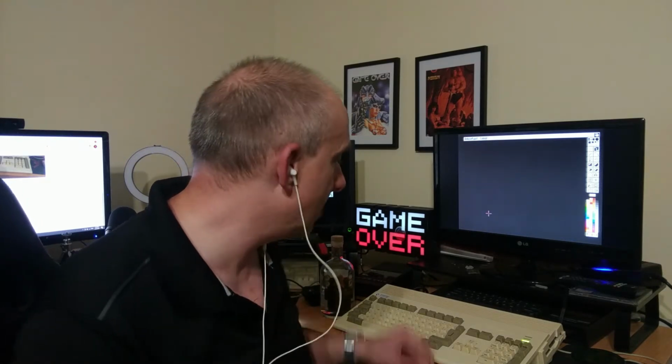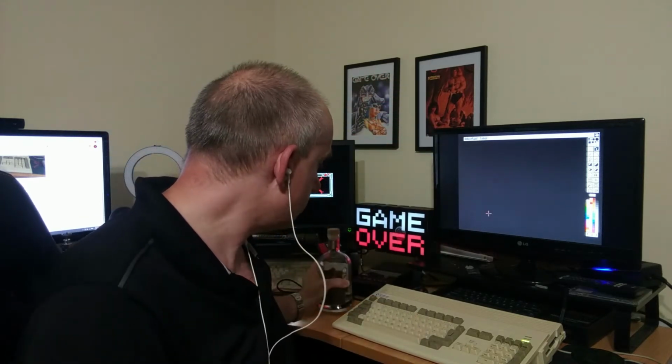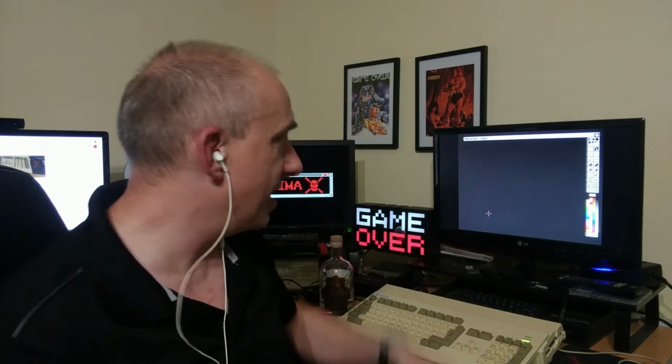Our tools are going to be the A1200. I'm also going to pull out the N64, which is currently over there on a CRT, and we will be using that as well to make a point. This bottle of rum, because why not? And most unexpectedly, this drinks coaster. Why this drinks coaster? Because it's, to all intents and purposes, a circle. And geometry is key to what I'm going to show you right now. Most of the video is going to be tied up on this screen, apart from the bits that aren't.